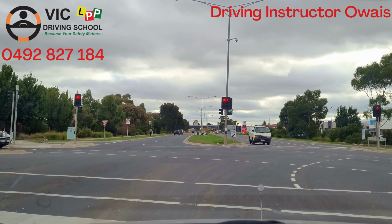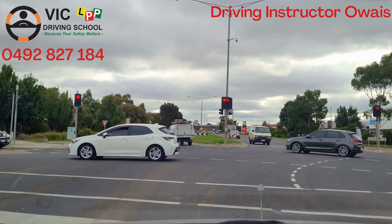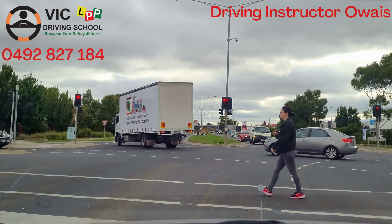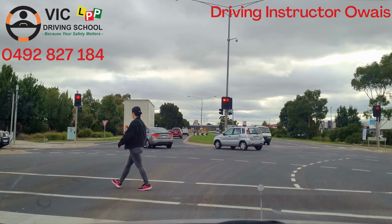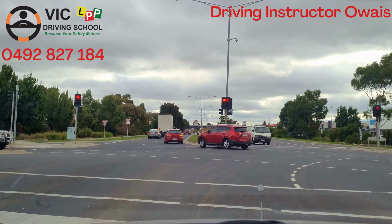And some people make a mistake while they are turning from the left lane, they go into the right lane while entering. So remember, when you are in the left lane, you will be ending up in the left lane only. When you are in the right lane, you will be ending up in the right lane only. So no change of lane while turning.